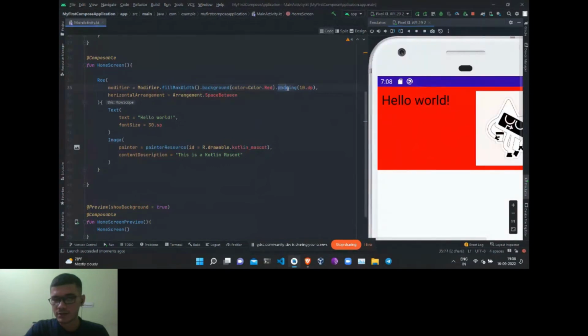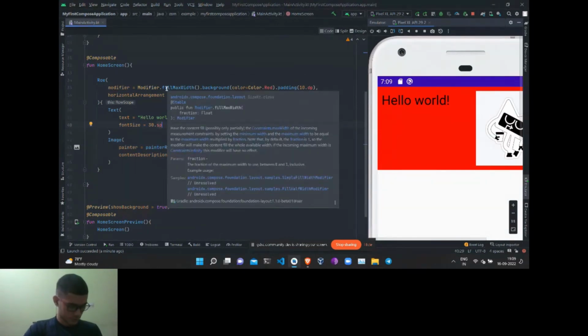Then it will apply some padding, as we saw here, like this, and then it will arrange the items by adding space between them. So first it will arrange this and then it will arrange this. Okay.